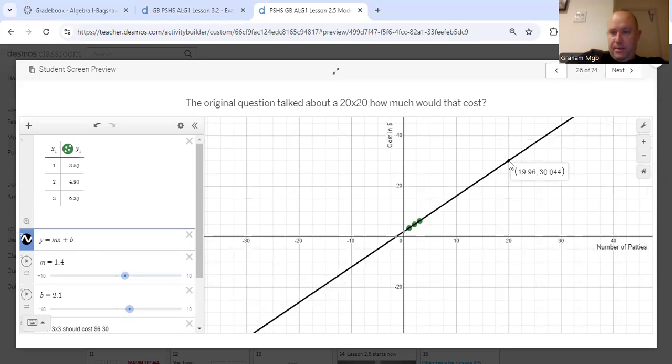Now I'm holding the left mouse down, so I'm not quite at 20. I'm at 19.96, but I can set, oh, I just had it there. 30.1. So that doesn't mean $30.01. That means $30.10. It's just missing the extra zero. Like if I move across here, now you can see 0.38, that would be 38 cents. So when there's only one figure, we've got to be just a little careful as we're reading our answer out.